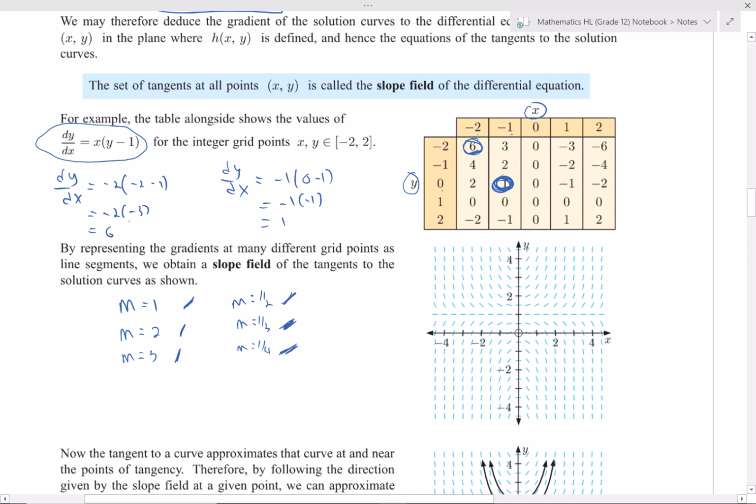And you can also imagine if these were negative, right? If I had -1, then it'd be going down like this. If m was -1, I'd be going down like this. If m were -2, it'd be even steeper going down, on and on and on, right? So that's how they created this.